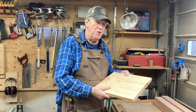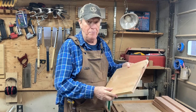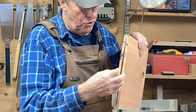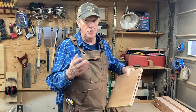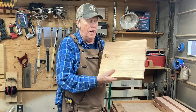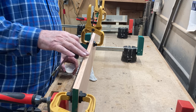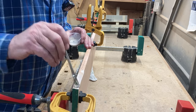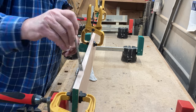I ran a test piece of that 12-inch wide board through my bandsaw to see if I had everything set up perfectly — and I did. It sawed right down the middle, 12 inches wide. But here's what happened: the moisture difference in this board made it bow. So I've got two pieces with a big bow. What I'm going to do is rip it down the center, re-saw these pieces, and glue it back together. That should take care of the problem. I really hate to cut that nice wide 12-inch board apart — it kind of breaks my heart, but it's the only way.